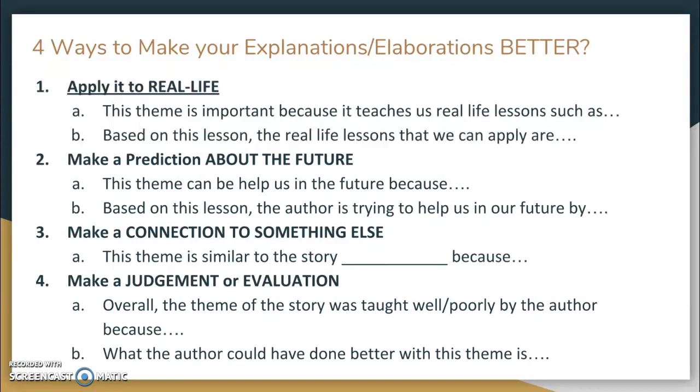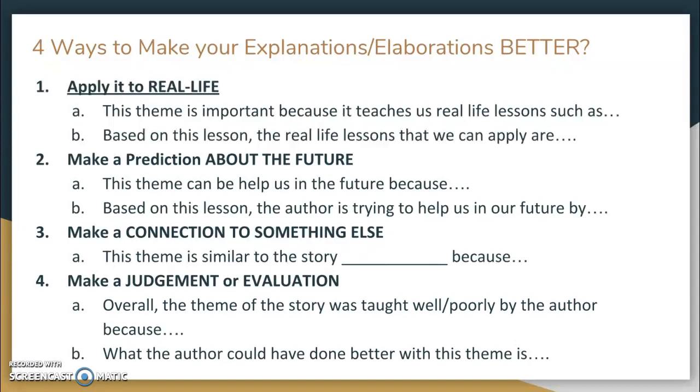What about number 2? What if you made a prediction about the future? This theme can help us in the future because, based on this lesson, the author is trying to help us in our future by. So make a prediction. Take something that you learned from the story, make a prediction about the future, or what can you apply into the future. Number 3, make a connection to something else.